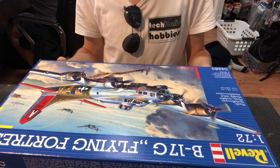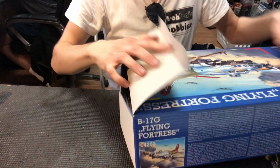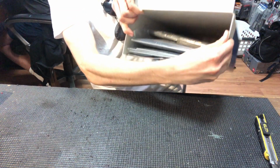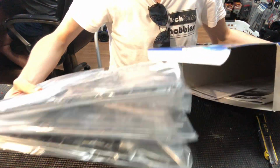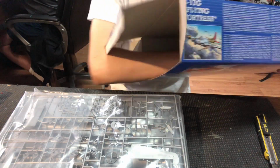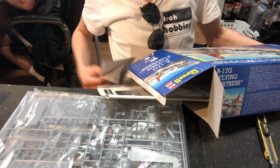Let's have a little look at what's actually inside the box. So we'll open this thing up, and as you can see, it is quite a full box despite its size. You've got a large number of sprues here, and they all appear to be molded in a sort of shiny aluminium look, which is nice. A good little base to go off of. And here we've got the actual instructions, so we'll take a look at those first.